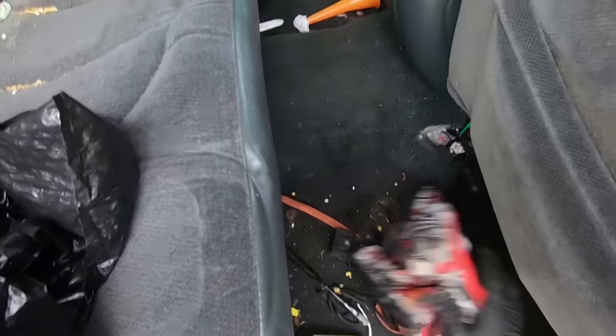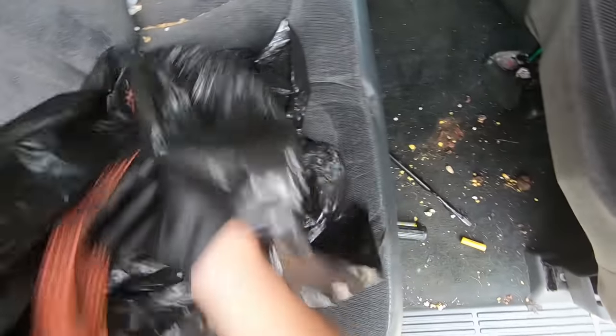As you can tell, there's a lot of work to be done, so let's start off by emptying the truck and taking out any garbage that's too big for the shop vac. I normally have a bin for this, but didn't bring it with me for this detail, so I'm putting anything that I know isn't trash but I need to get out of the truck into a plastic bag.